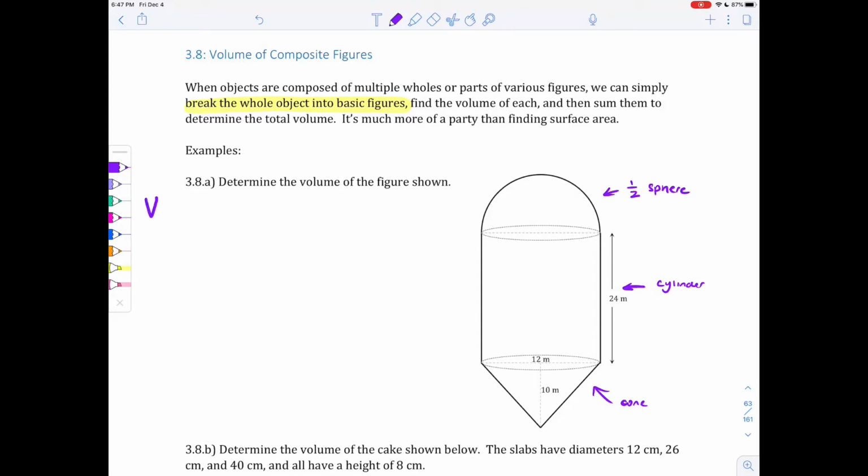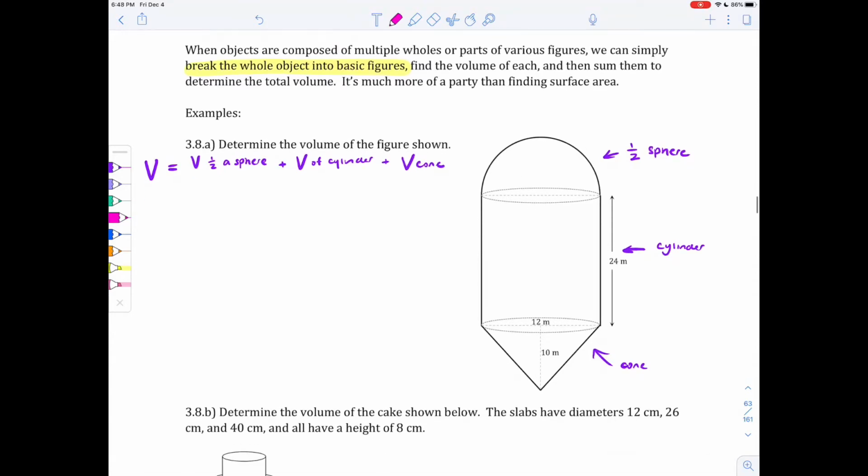So I'm going to say volume is equal to, I'm going to write it in words, volume of half a sphere plus volume of cylinder plus volume of cone. Now, what you could do is find all of these separately and then add them all together. What I'm going to do is just do it in one long piece and do it in one big step. And then maybe Mr. Thud will do the next one in 3 separate steps. And you could pick what seems best for you.